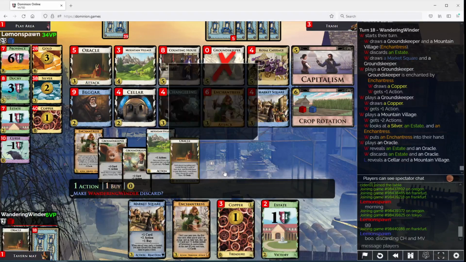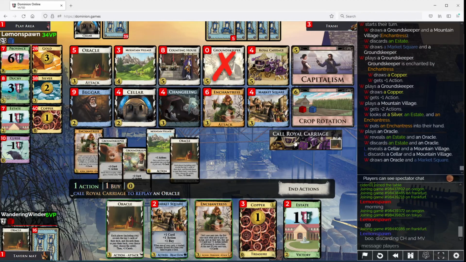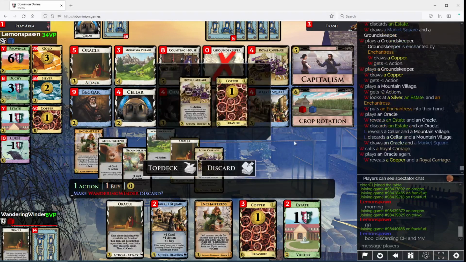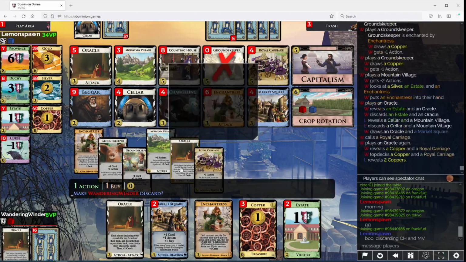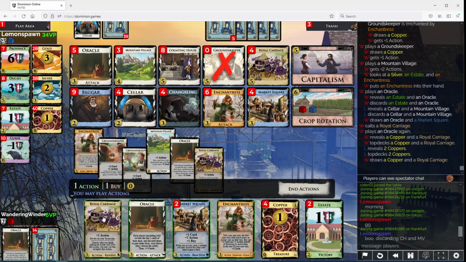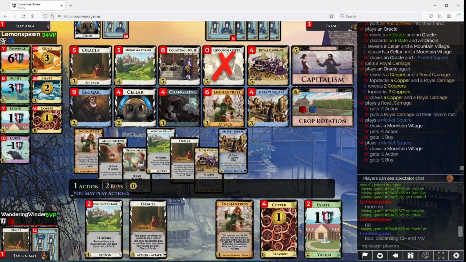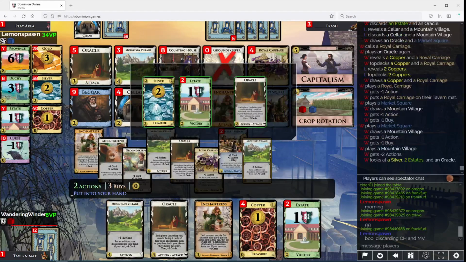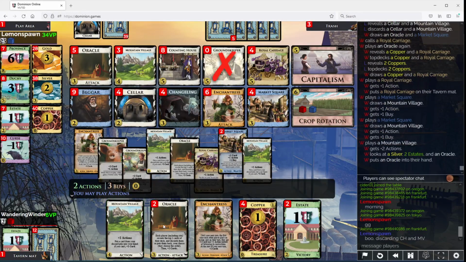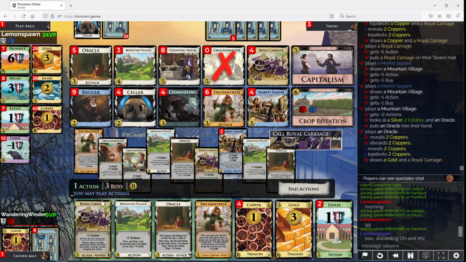Pitch those. This is a little bit risky. Make you pitch those for sure. Call on this. Top deck these. You can top deck those. Play the carriage. Play the market square. Okay, good. Play the market square. Pick up the oracle. Play the oracle. Pitch those for sure. Top deck those for sure.